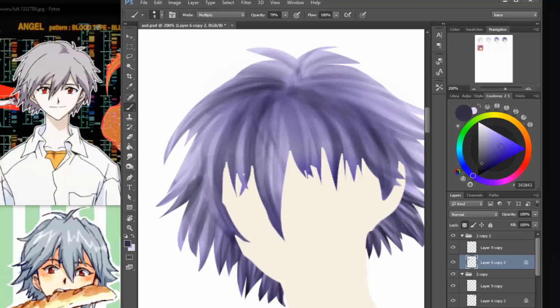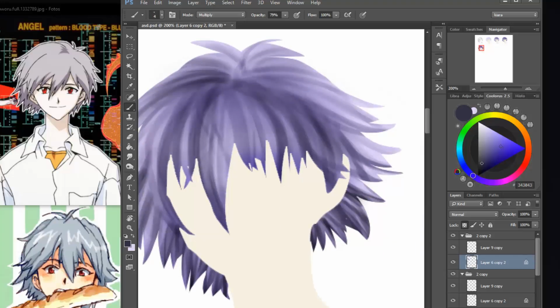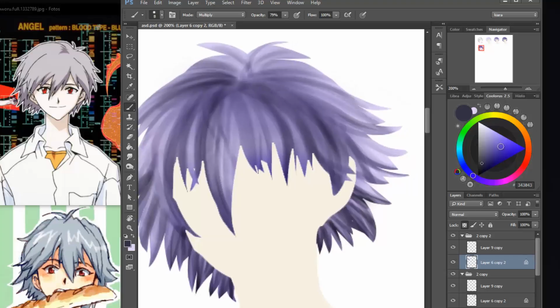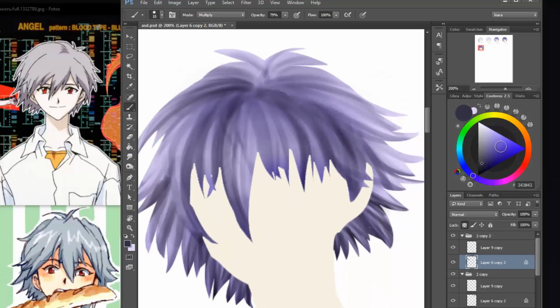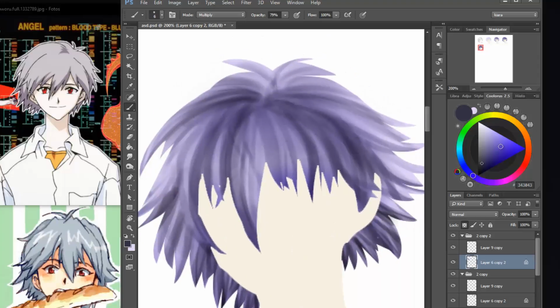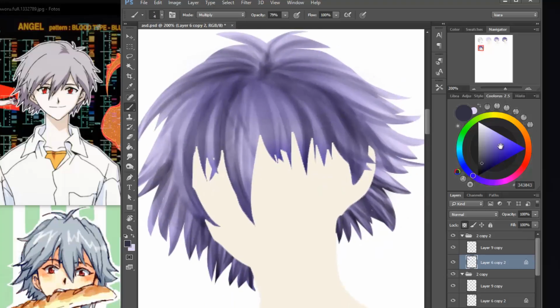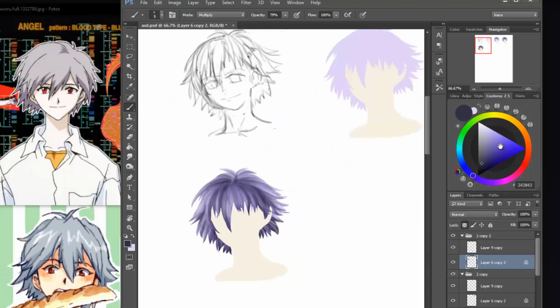If you have problems knowing where the light is going to be, then you're going to end up putting too many shadows. A good drawing usually has neutral shadows and not too dark shadows.